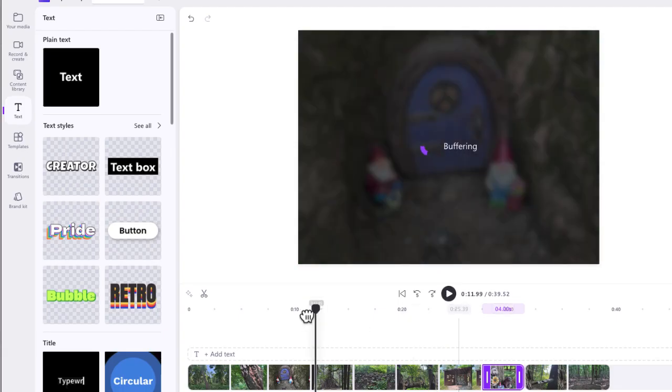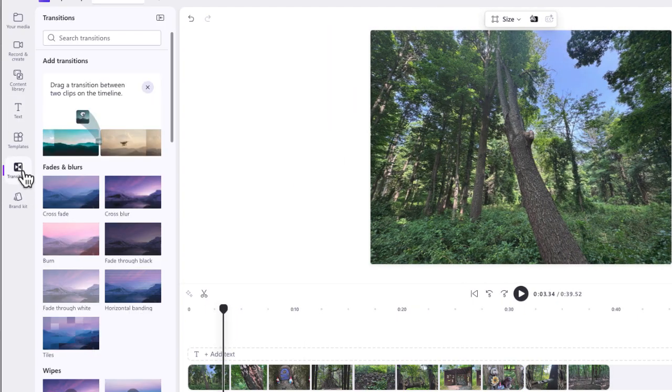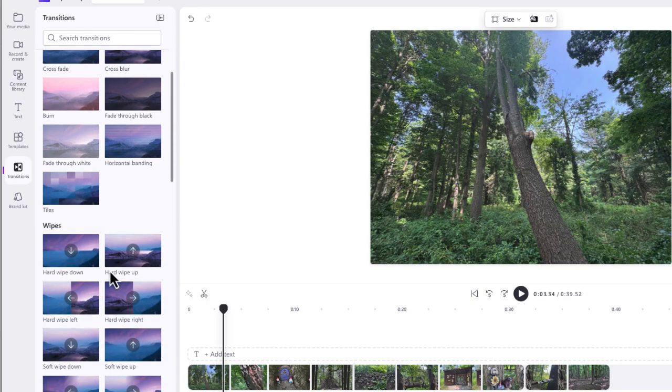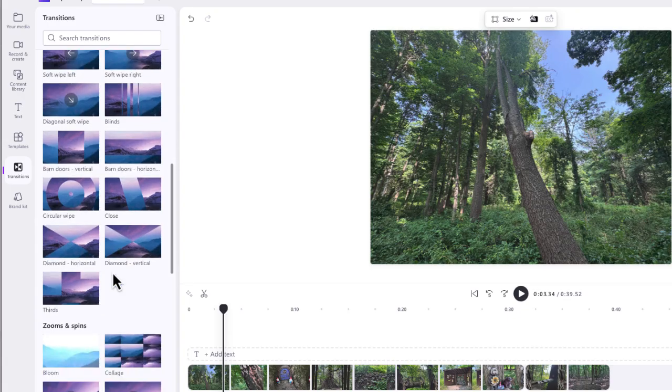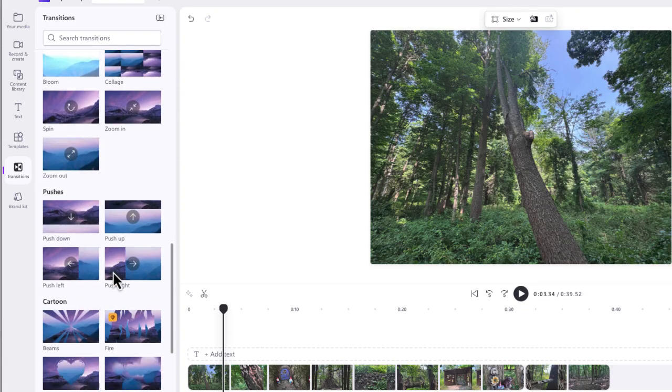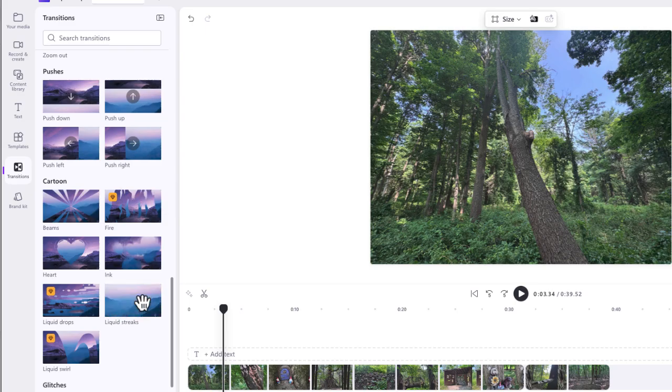Now, speaking of some other things that, again, are fun but can get a little extreme, you can put transitions in between each one of your clips. And these transitions are pretty fun because it kind of just allows the viewer to see your video in kind of an interesting way when you take two of these images or two clips together. So here's an example. If I go to transition, there's a number of different transitions that are on here. Some which are cool, some which are free. You can see some are paid, but for the most part, it looks like it's free.